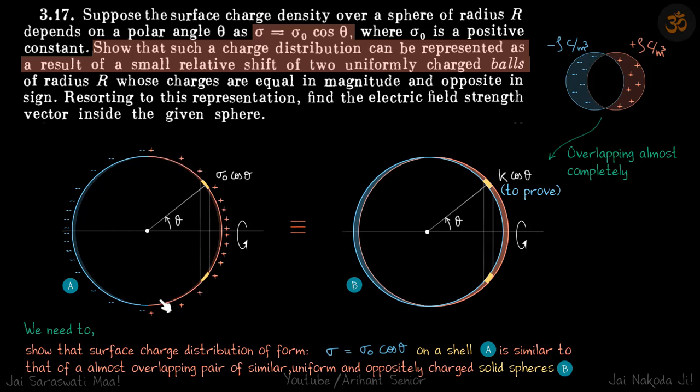On the right half it's positive, cos theta is positive, and in left half it will be negative. But the magnitude will be symmetrical. This arrow represents that it's a 3D figure. Try and imagine in your mind by rotating it about this axis and you will get a spherical shell which has this charge distribution.